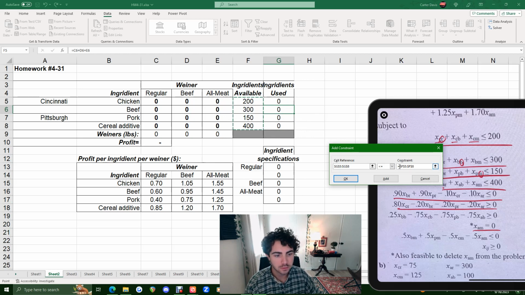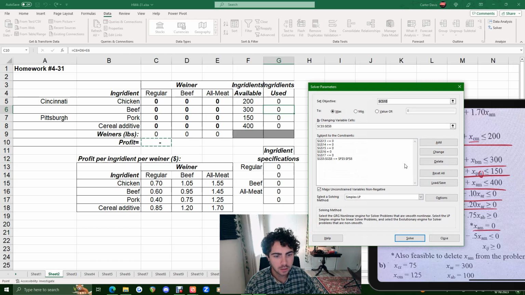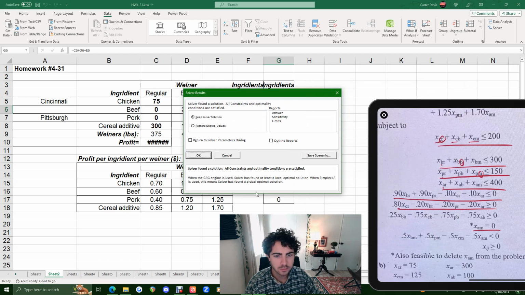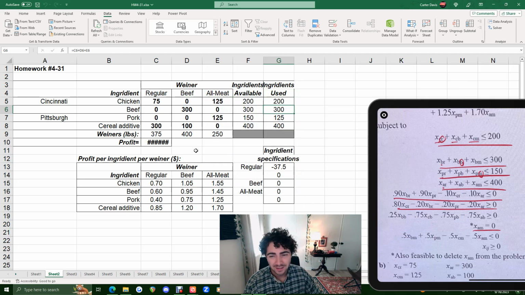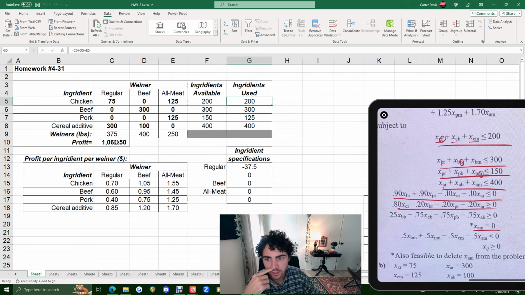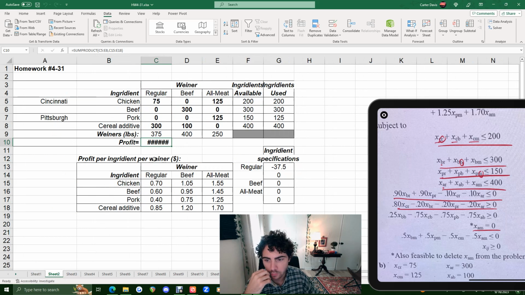Let me get rid of that. No, that worked, I think. Here, let's try that. All right, I think it worked. It just sometimes happens with the profit function, but I think these values are right, so I'm just going to go with that. Yeah, you can see the answer there. I don't know why it didn't work. Sometimes it doesn't produce it right when you copy and paste it or something.